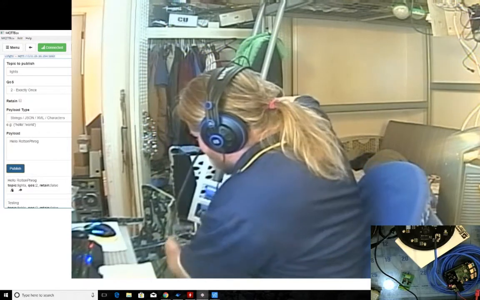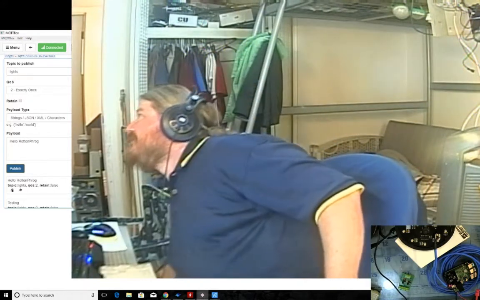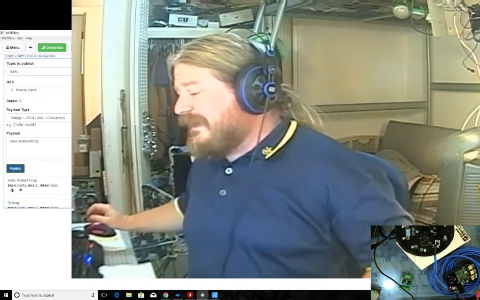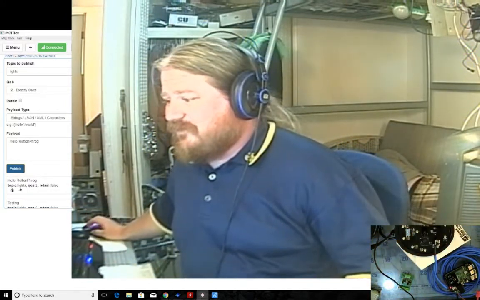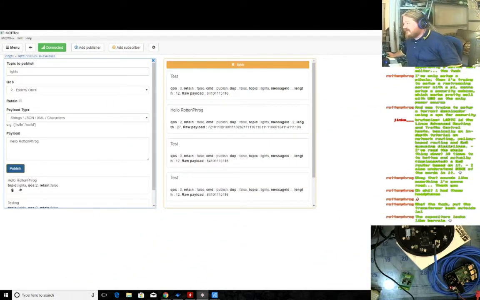But I was originally going to use a 6 amp power supply in order to power all this. But then, as we found last stream, my lights draw about just over an amp of power. And I'm going to be driving 8 of those, plus a Pi, which takes about 3 amps.